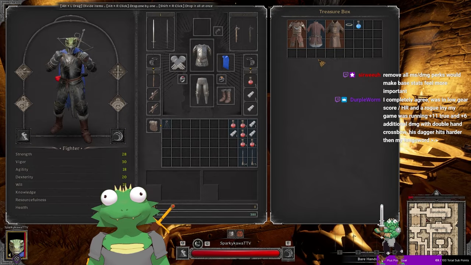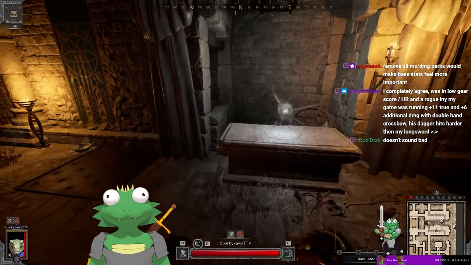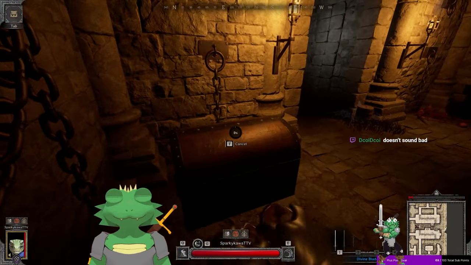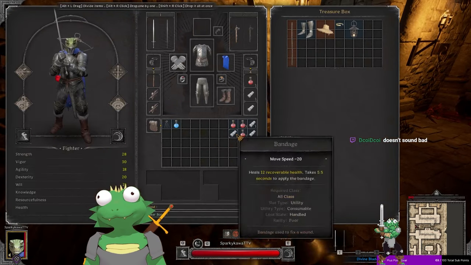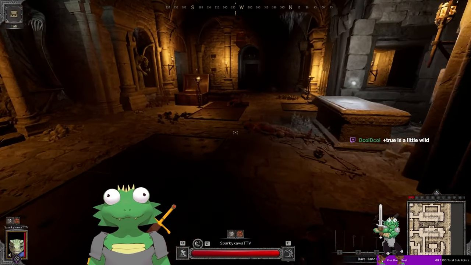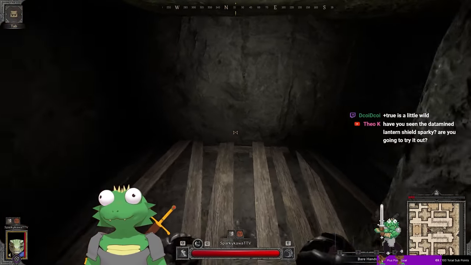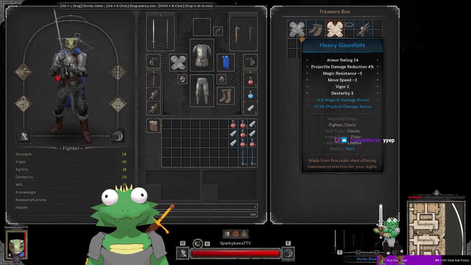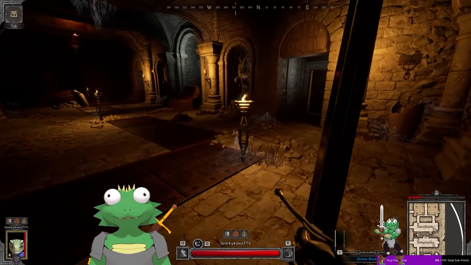I was in low gear and a rogue, and my game is running plus 11 true and 6 additional damage. Double hand crossbows, dagger hits harder than my longsword. Yeah, that's the meta right now. In high gear, it's all rapiers, spells, daggers, and survival bows. Seeing a slower weapon, especially a slow two-hander, is pretty rare. Basically only barbarians and longsword fighters use two-handers. The vast majority of weapons in this game swing slower and do less damage than Purple's Winder. So every weapon that falls in between those points.